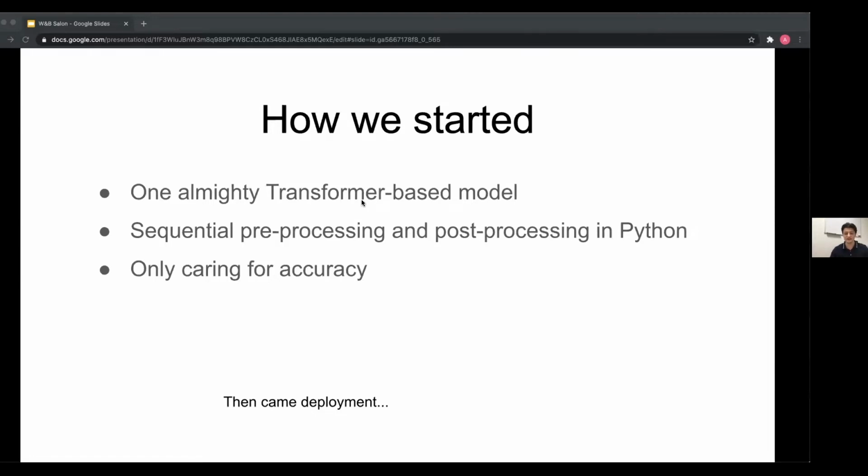So we started off badly when it comes to productionizing the model that we were making, and we bought into the hype and thought we could do everything with a large do-it-all transformer with some additional layers, like fine-tuning and everything. And we've written all the code sequentially, especially the pre and post-processing code. So we didn't really care about anything away from that model. We were just being like, okay, we will build one big model with all the data that we have gathered crammed into it. And this will give us great results because all of this data is connected and all of these tasks are connected.